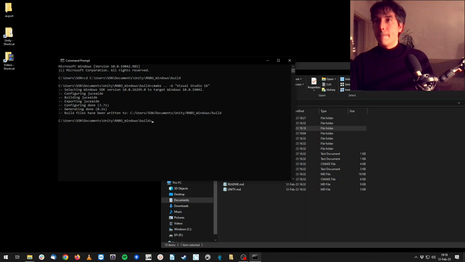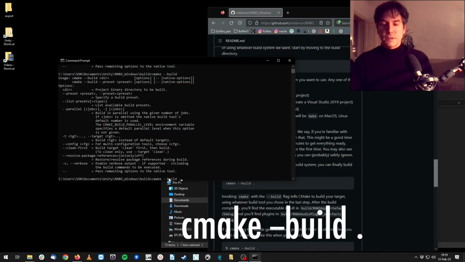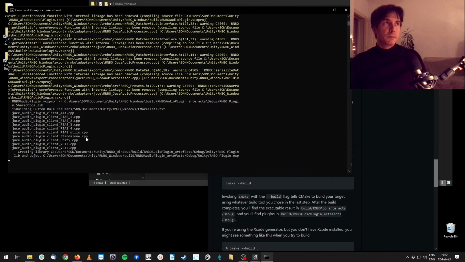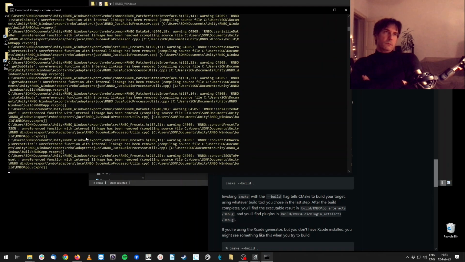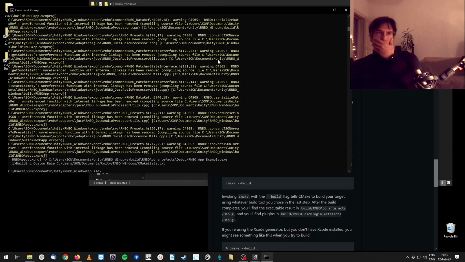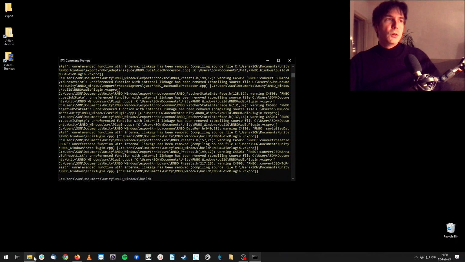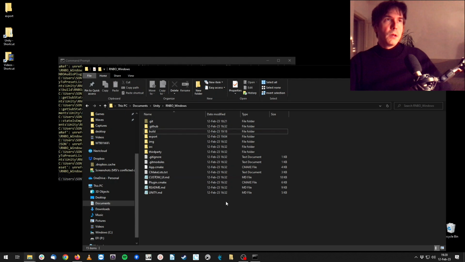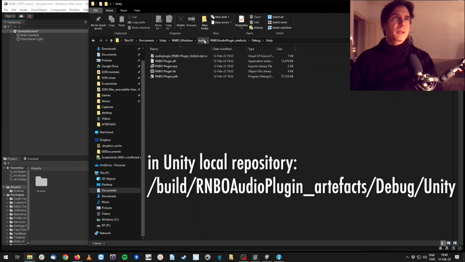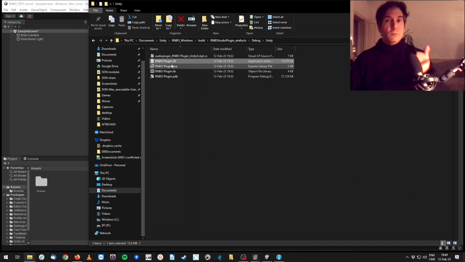And now we ask it again, CMake. Don't forget the dot. And now, if we go to the build RNBO audio plugin artifacts, debug Unity, we can find this is our plugin, which is cool.